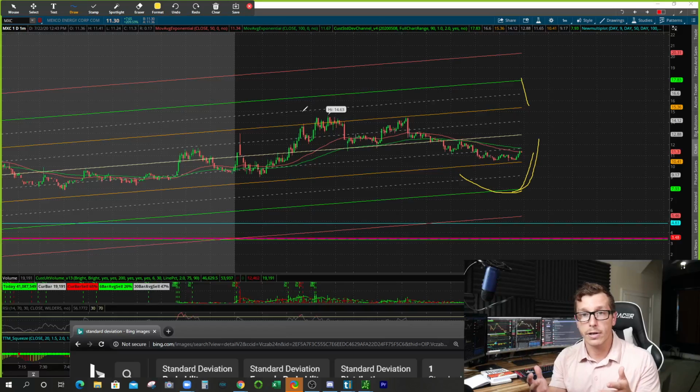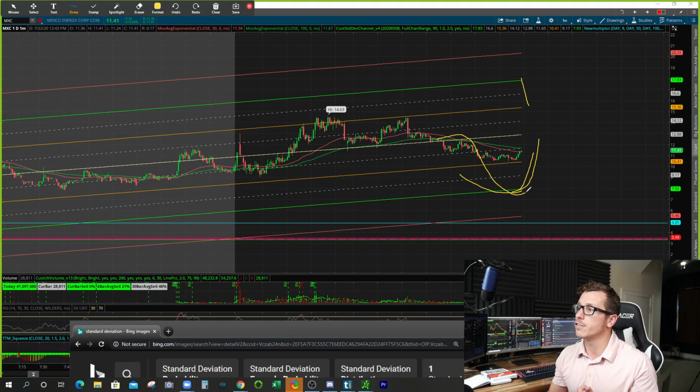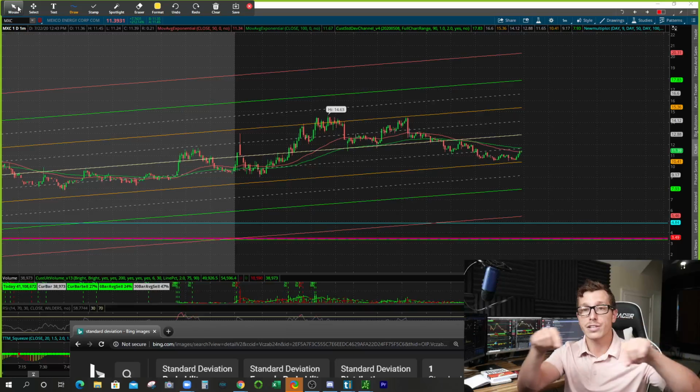So our trader in our room by the name of Cato Beats has developed a scanner that basically scans for stocks that meet the criteria of being down towards the green level, and that's what we're going to show you here today. Again, the link will be in the description below.